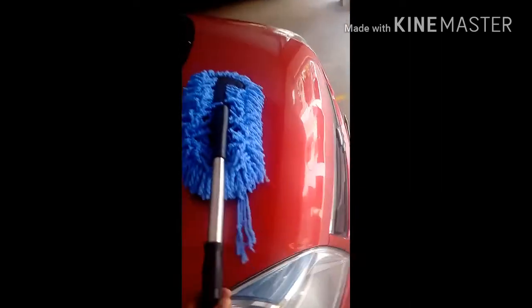When I use cloth, it is very tough to clean, but when I use this duster, it's very easy to clean. Oh my god, it's coming out. It's very clean.